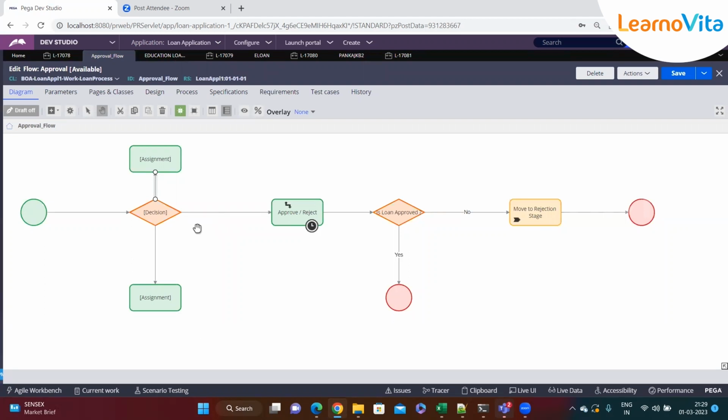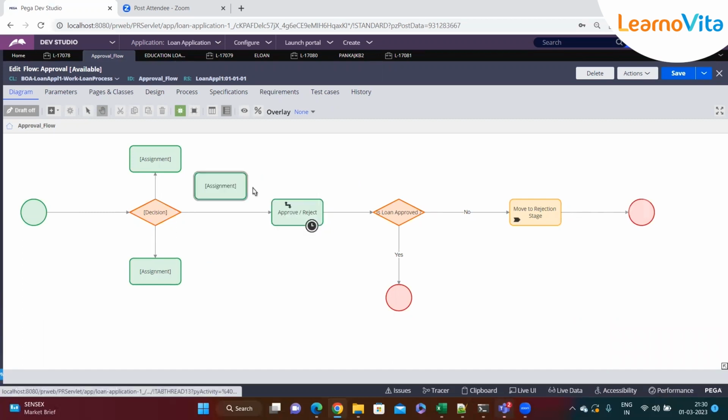But the drawback of this is, in future, the bank is not restricted to only three loans, right? They can have many loans: gold loan, car loan, XYZ loan. There are many loans these days. So we cannot keep adding one more assignment shape like that.